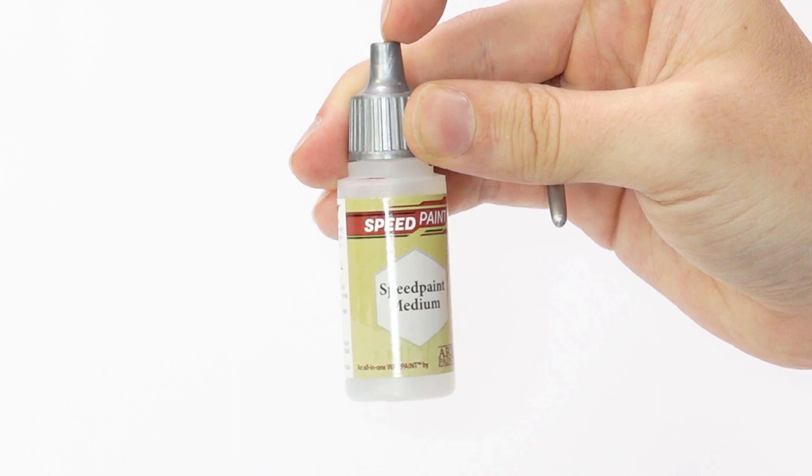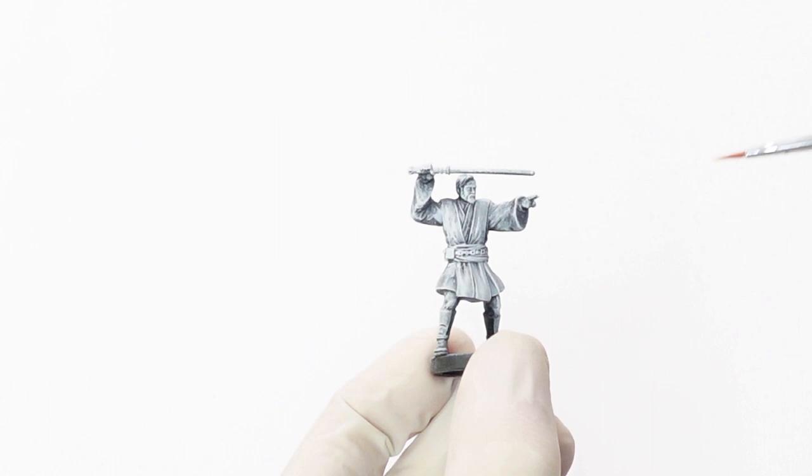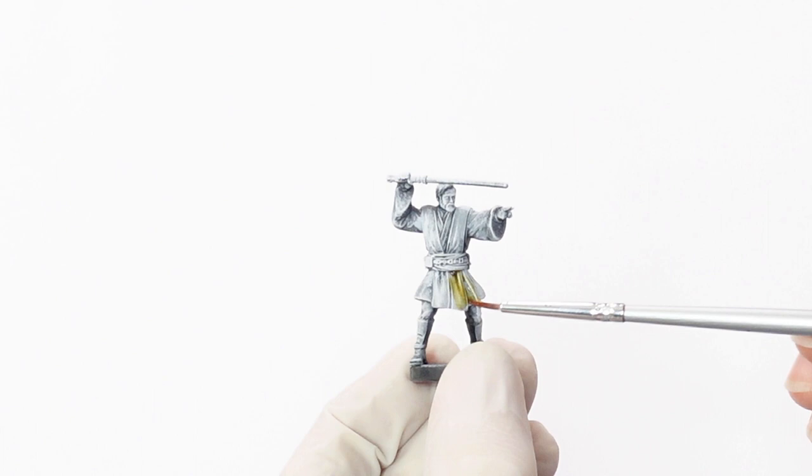Okay. Let's see it in action. So we are going to get all this cloak area painted in this colour, and hopefully our dry brushing efforts will make this look quite dynamic as it dries. Speed paints often don't look like what they're going to look like after they dry, so we will see as we go. Yeah, so it probably dries brighter or something like that.